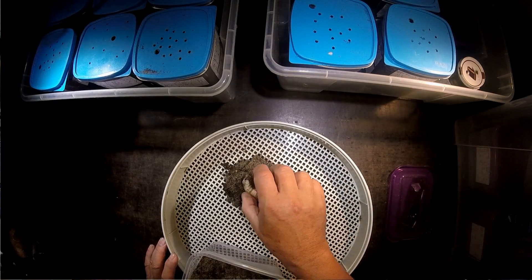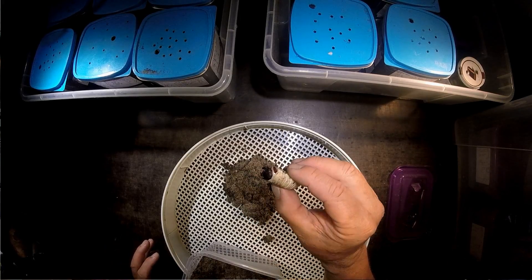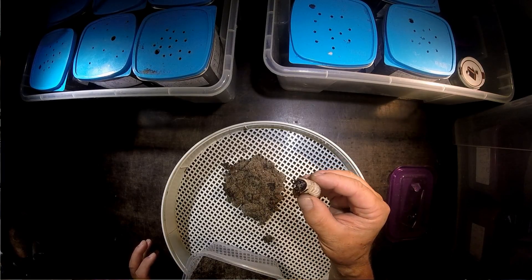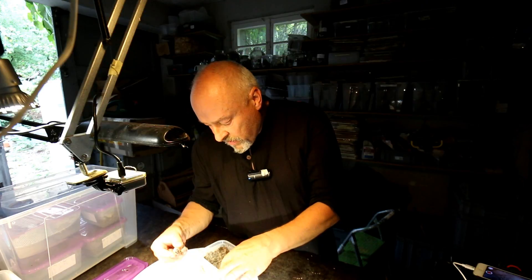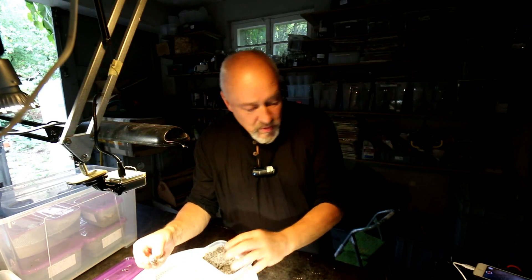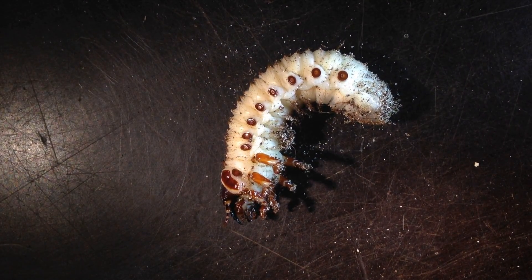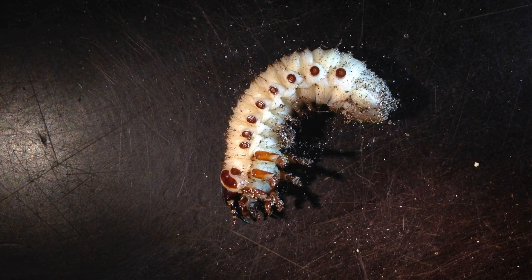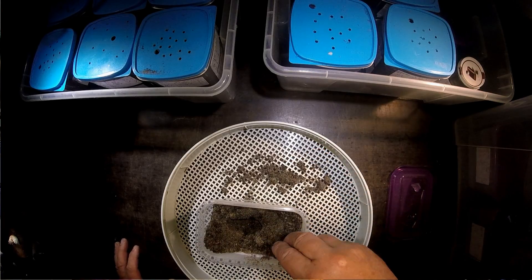Look, here she is — living and active. It's L3 stage, but probably freshly L3. It's a fresh L3 stage larva, and she was in the upper part of the substrate. We also see some fecal pellets here. So probably she will start now to eat and go on with eating the cat food pellets on top of the substrate. We've probably been a little bit too impatient. We can also check the humidity of the substrate — it seems good, not dripping wet, not too dry.